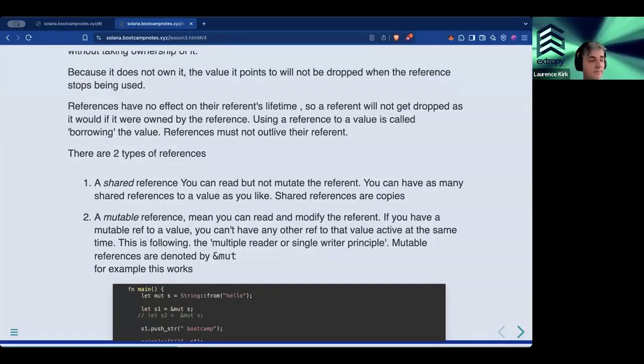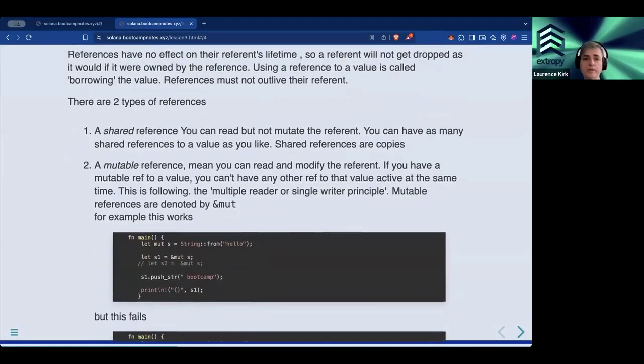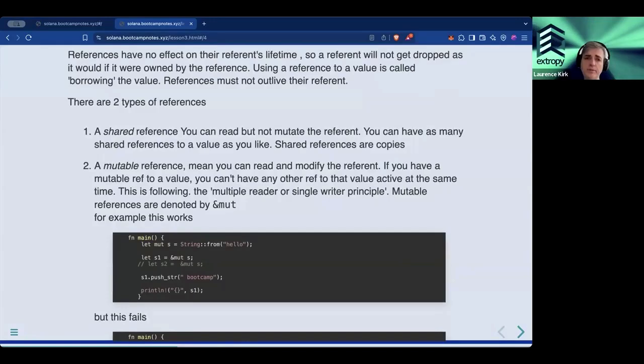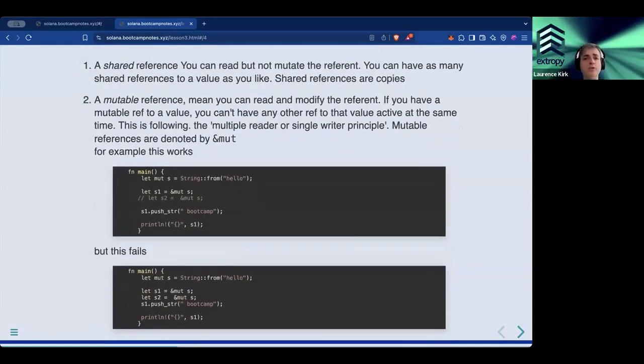Okay. The second type of reference is a mutable reference, and this allows us to modify the value we're referring to. But because we are going to modify it, we have to restrict how many of those references we have, otherwise we could get into concurrency problems.